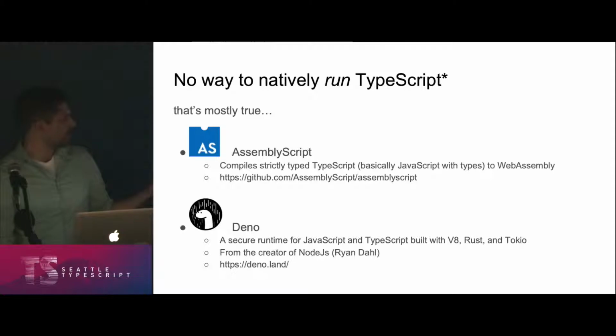And then the second bullet point that I have here, just out of curiosity, who here has heard of Deno before? Okay, got about half. Super excited about this project. It was actually created by the same guy that created Node.js, Ryan Dahl. Deno is actually just Node, but with the letters mixed around. I don't know why I decided on that, but yeah, it's a secure runtime for TypeScript that's built on V8 and Rust in Tokyo. But essentially, it allows you to, again, air quotes, natively run TypeScript.